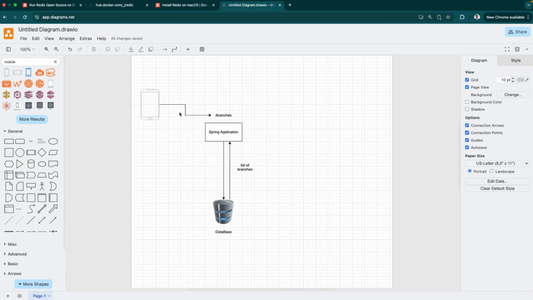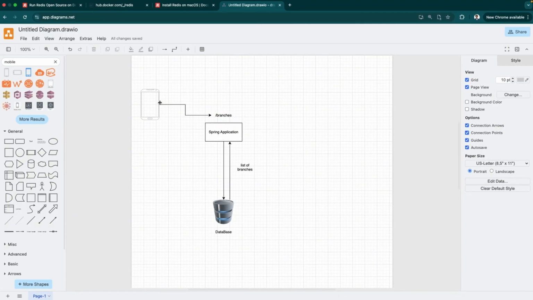If you think about it, the branches data is not frequently changed. Suppose I'm a store, I have 10 branches across the country. I'm not going to open a new branch within a day. Usually it's a process that takes time. So the branches data is usually static. This is one of the use cases where we can use cache.